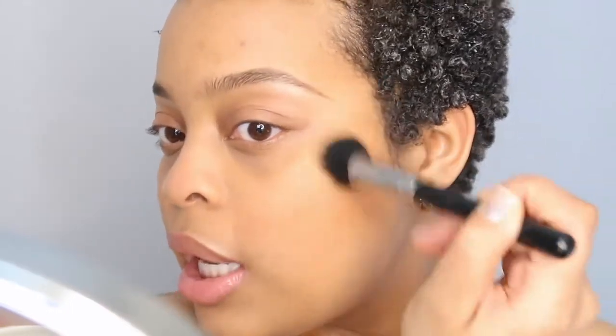I like this palette, especially because I am a little bit more on the simple side when it comes to my everyday makeup and stuff. So if I wanted to use this for eyeshadow, I could use it for eyeshadow as well. And I'm not really here to fully contour my face. I'm more so bronzing my face up a little bit, just to give it a little bit more color, because we put that powder on, we put on some really muted colors. So I'm really here to do this, and I start off with this brush, but then I go in with my big powder brush, and I like to just go from there and blend it with a little bit more product on there, and then I just go like this.